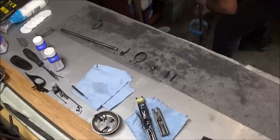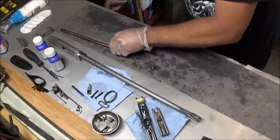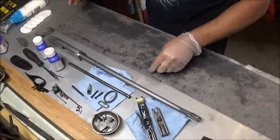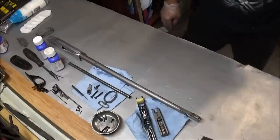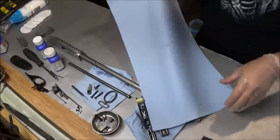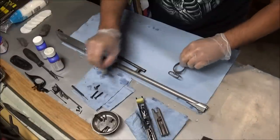All I'm doing is bring some water up and being 100% sure I got all this barrel rinsed off. Throw that one away because it's got acid on it. Now, throw them away. Go, clean paper towel.